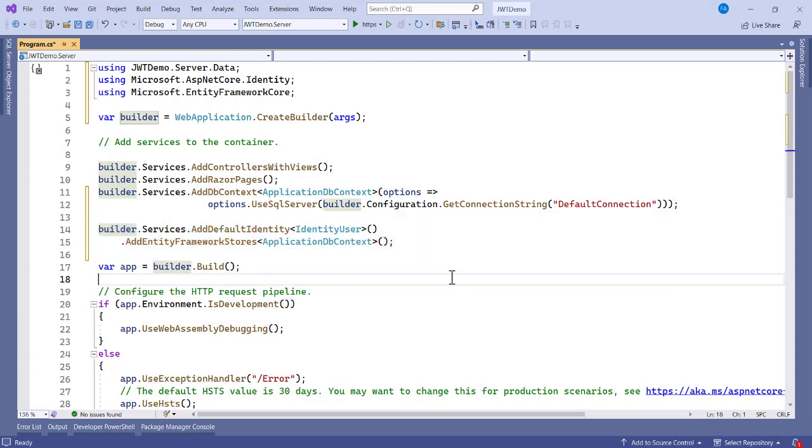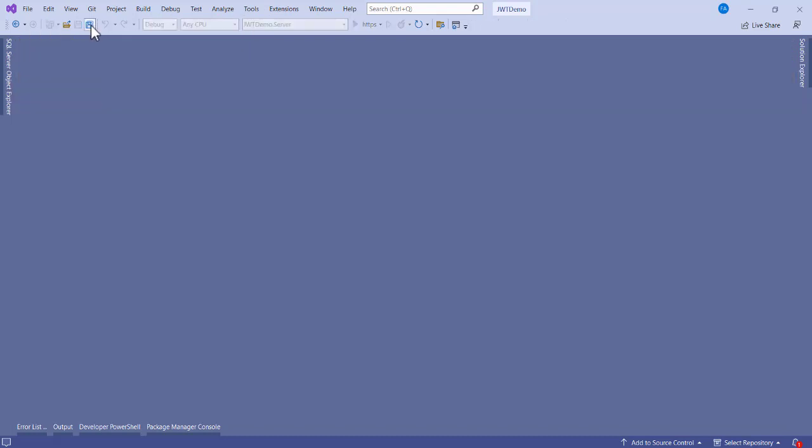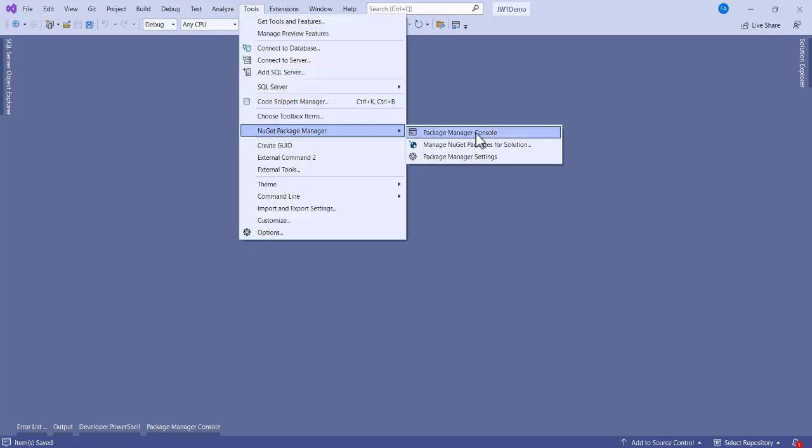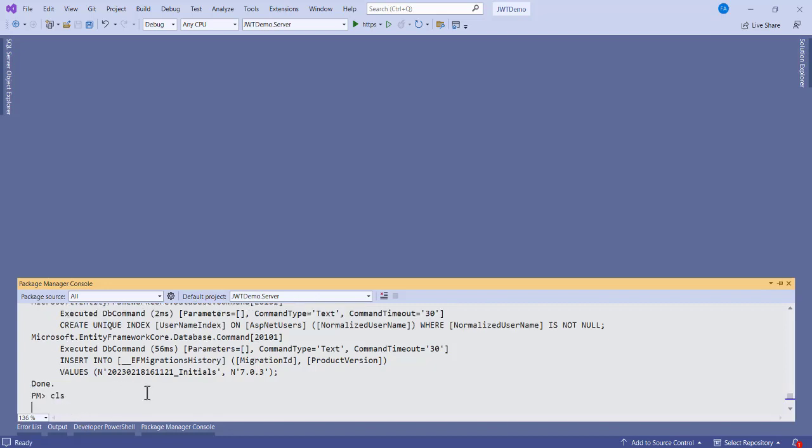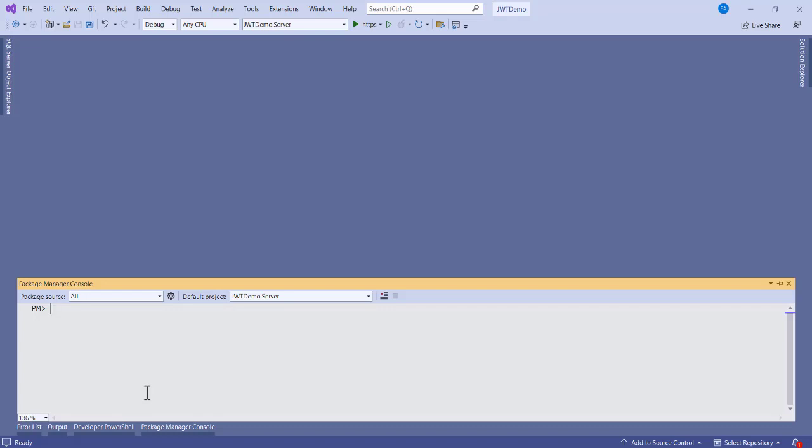What you can do here is to perform a database migration. So let's save this, close this, then let's close this. Wow, it's not closing, so let's see. Alright, so it is gone. So let's click on Tools, then NuGet Package Manager, and click on Package Manager Console. Now we need to perform database migration. Database migration is going to run the Entity Framework Core queries that it needs to generate the migration file. And as soon as you perform an update-database, it's going to run those queries as SQL queries and create the database and the tables for us.